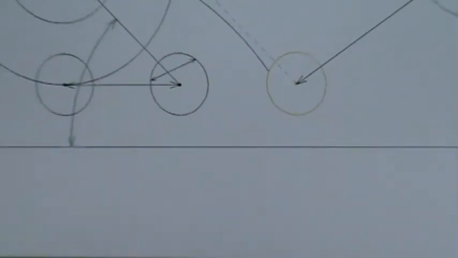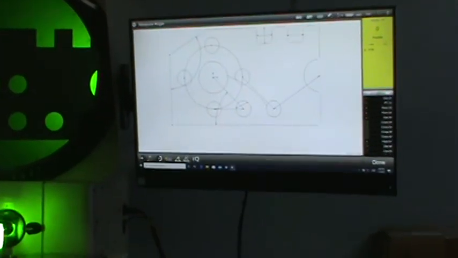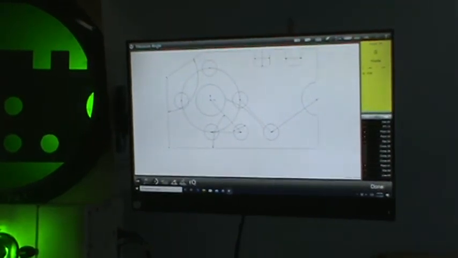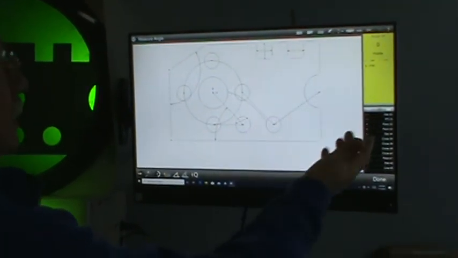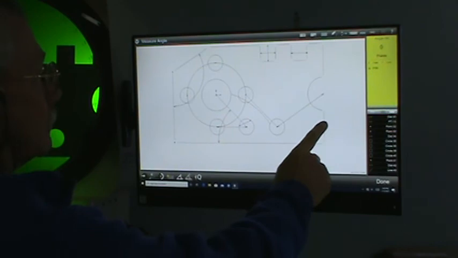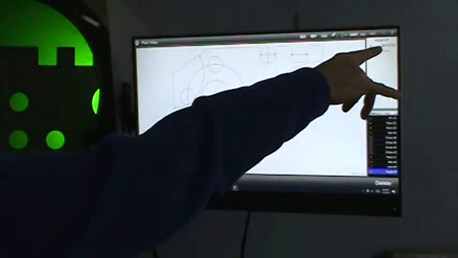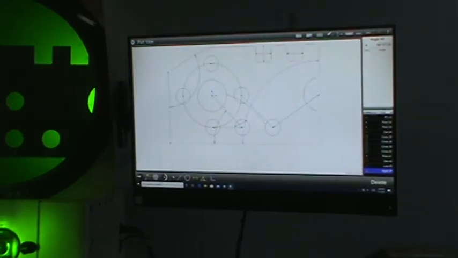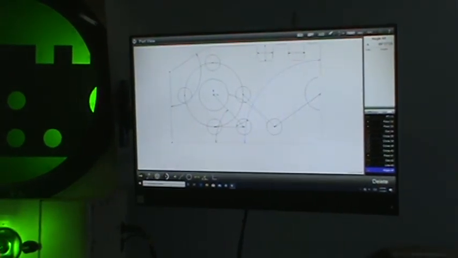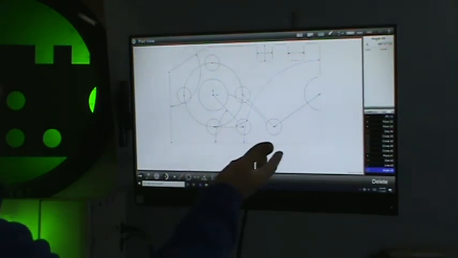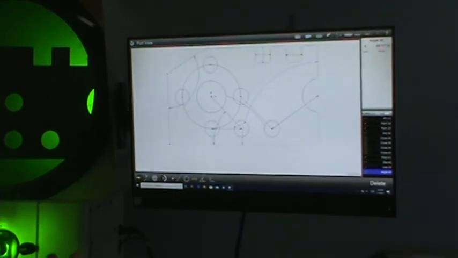Or you want to know the angle between 2 elements. You just pick out which elements you're talking about. I want to know the angle between that line and that line. You say done. 89.57229.